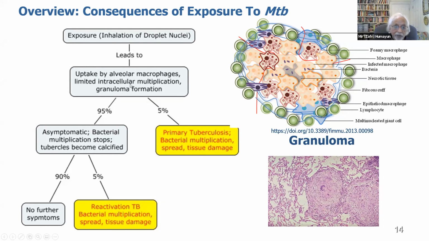But here, let's take a look at a granuloma. What is it? What does it consist of? What is shown at the bottom is a micrograph of a granuloma, the structure, and what is shown above is a cartoon version of a granuloma. The granuloma is formed not only in response to Mycobacterium tuberculosis, but for several different organisms, many of which are actually related to Mycobacterium tuberculosis. These cause diseases called granulomatous diseases.